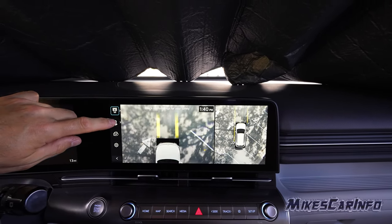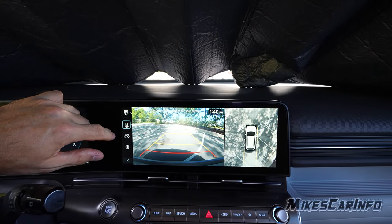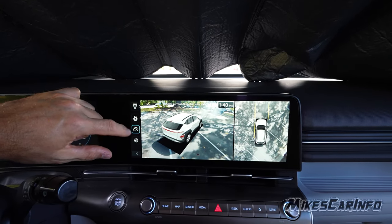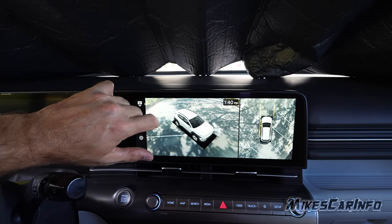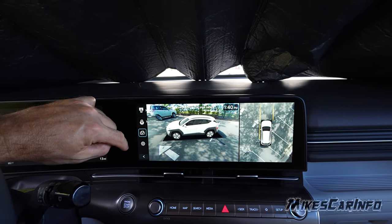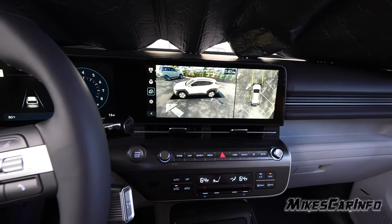So we can press that. We can get the different views here on the front, next to the wheels, or the full wide view in the front. We can also get the back view, and then different views there in the back. We can get a 360 view around the vehicle, and we can kind of move it around and look around. And of course, the vehicle itself is just a rendered version, but the area around the vehicle is actually really there. All right, so that's just when you're sitting still and you push the button. Let me go ahead and make that go away.